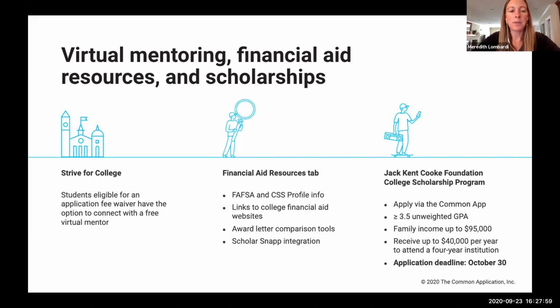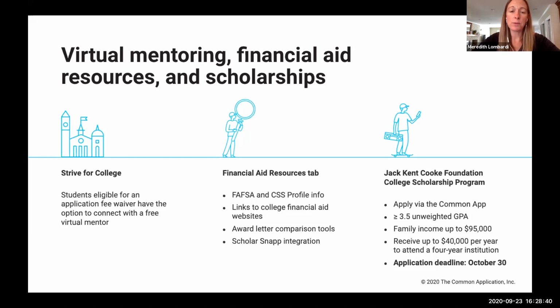One is to make you aware of some of our supports around financing your college education. So if you indicate that you qualify for an application fee waiver, you will be asked a follow-up question about whether you want to connect with a free virtual mentor through the organization Strive for College. Completely optional. It's just another way for you to have an individual help you through this process, and not just through your application process, but the Strive mentor can also help you through the FAFSA completion process as well.